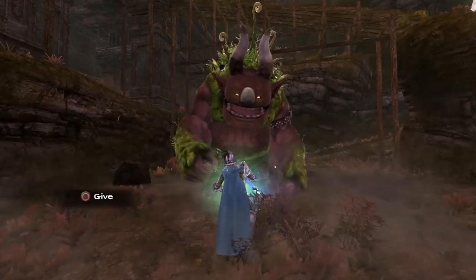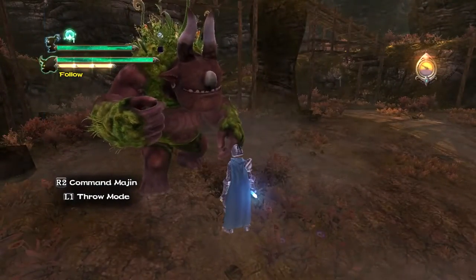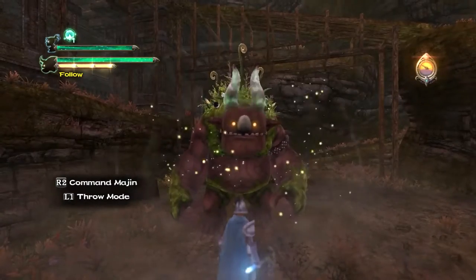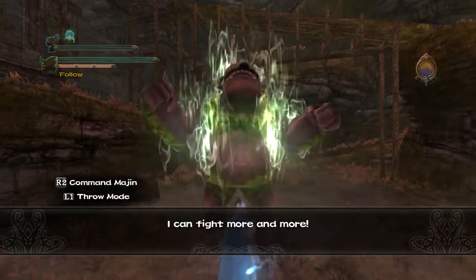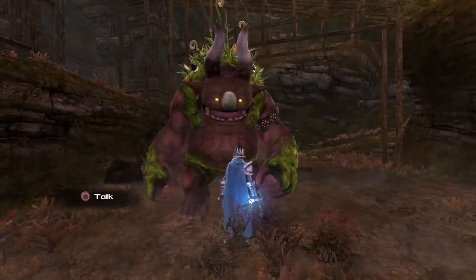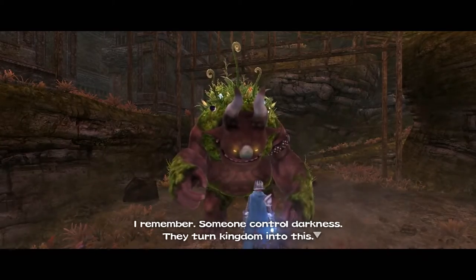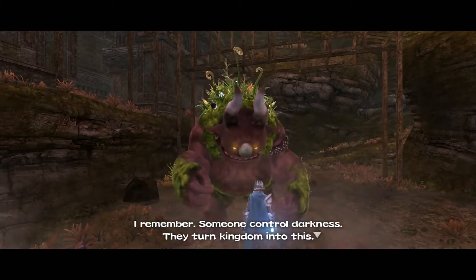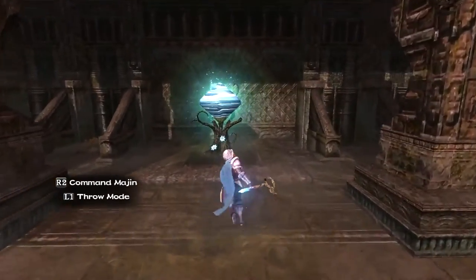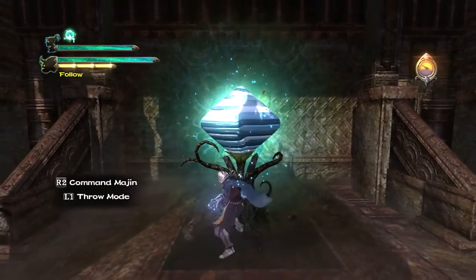Okay, here. I wonder if I put it down if I'll eat it or not. I can fight more and more. I remember someone controlled darkness. They turned kingdom into this. That is one huge fruit. Do I need to hit it? How does that work?